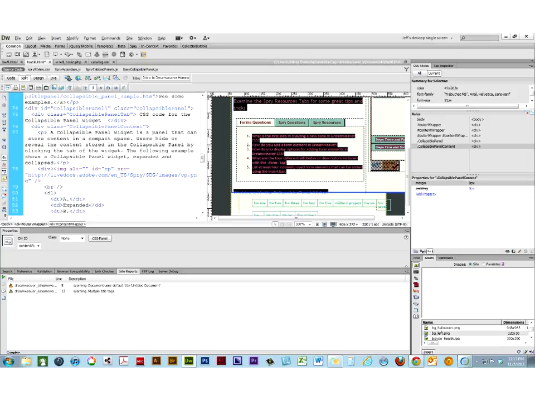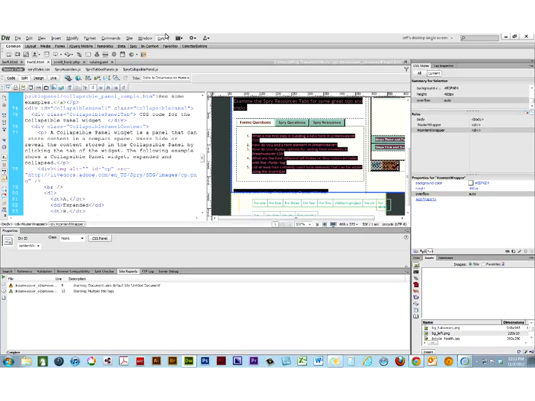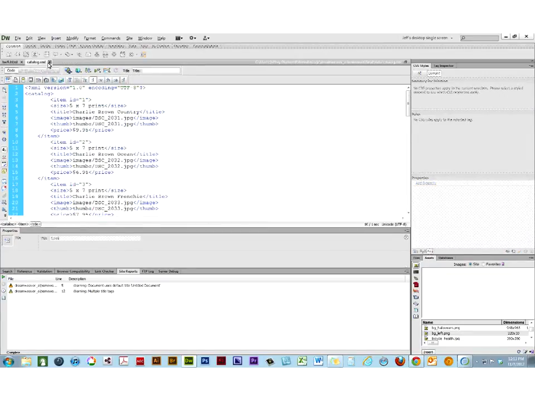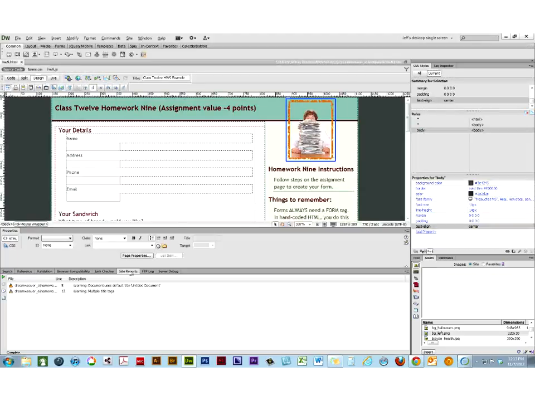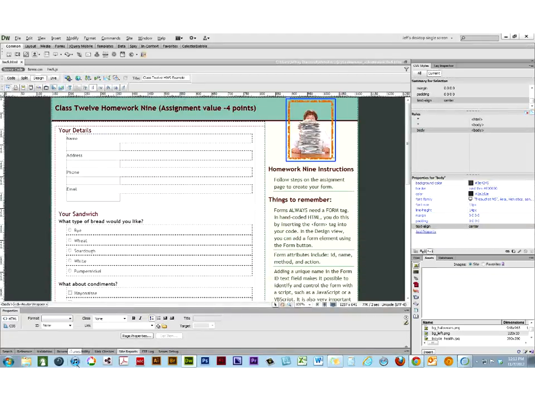The one thing about the site report that you should be aware of is when you run a report on an entire site, it will update all of the pages, and then you have to go through the process of saving each one of those pages in order to have those changes applied to the document. Okay, so that's the site report that I think is very useful to use when you're cleaning up your site as you go towards the end.